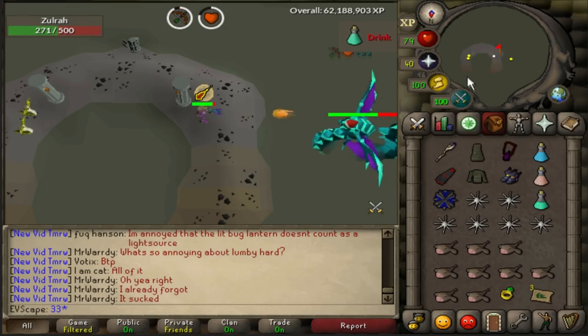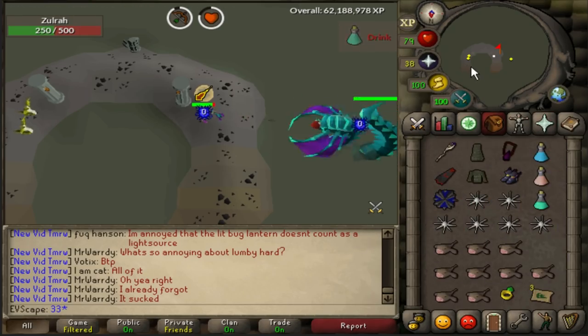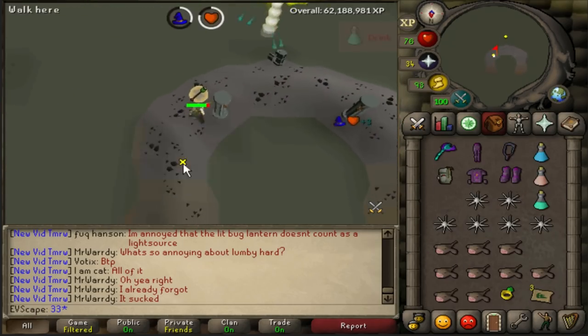The next phase is going to be a ranged phase, and you want to go over and stand in position number three, right next to the pillar. Turn on your ranged protection now and change to your magic attacking gear.